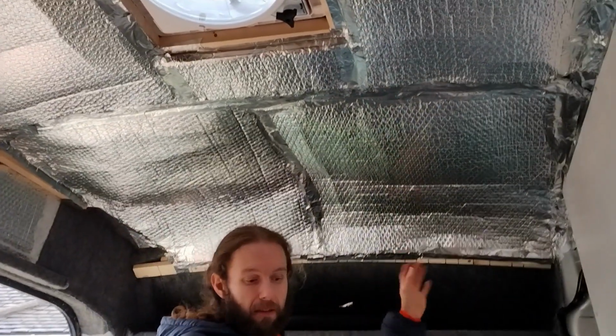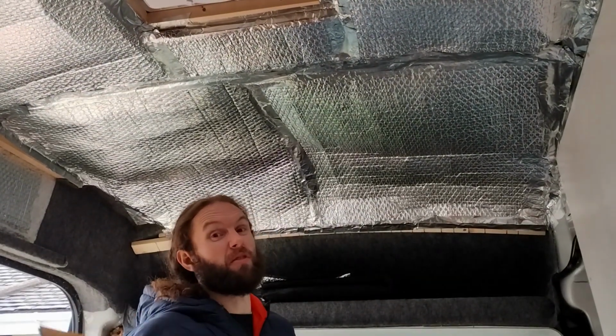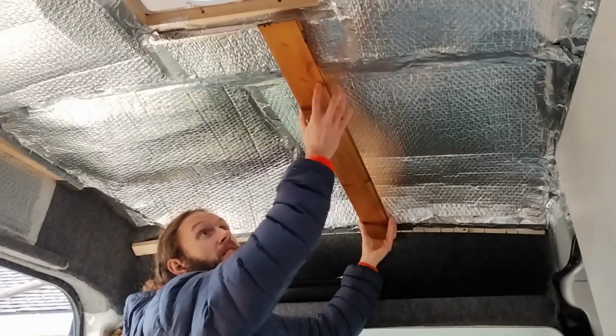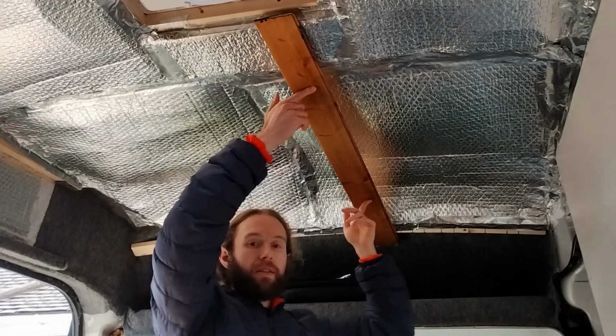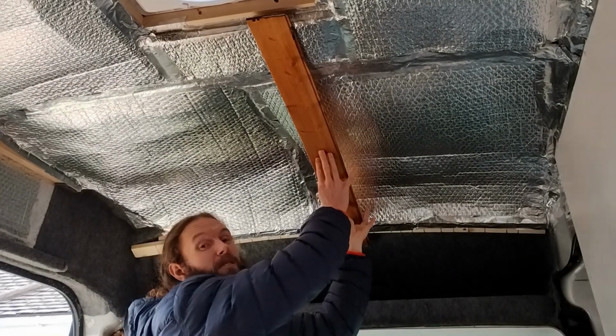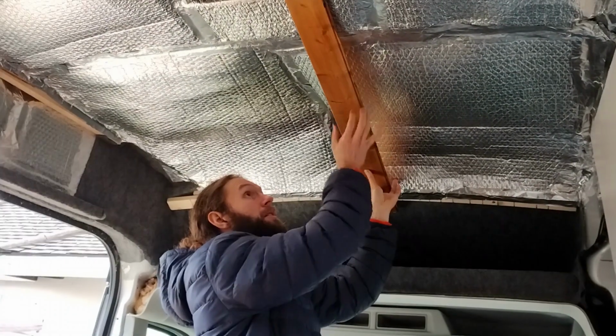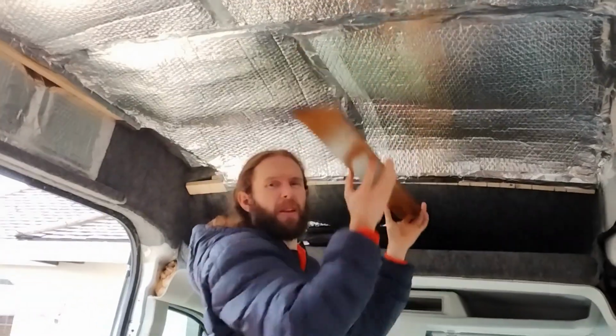But the biggest concern: we've got 3 up already, and putting those completely straight bits in was tricky. There's a lot of resistance when you push the cladding along and get it to fit nicely. Really happy with how it looks so far. But with the curvature of the van, this cladding is going to need to bend. It shows a bit. And it's flimsy stuff.